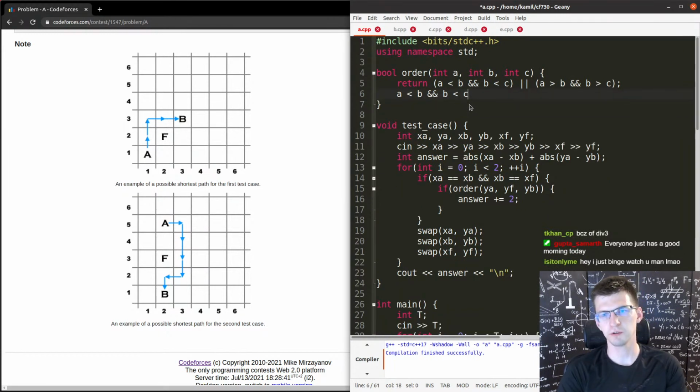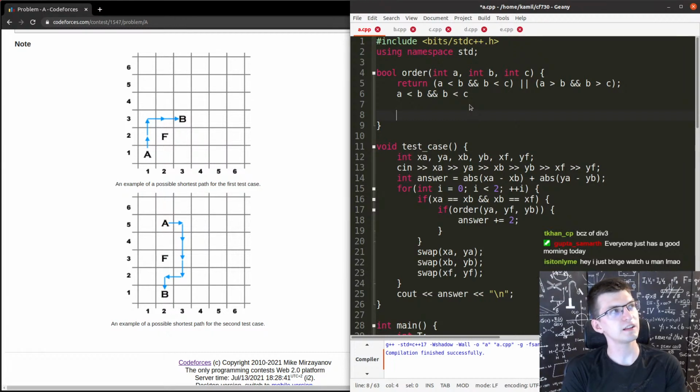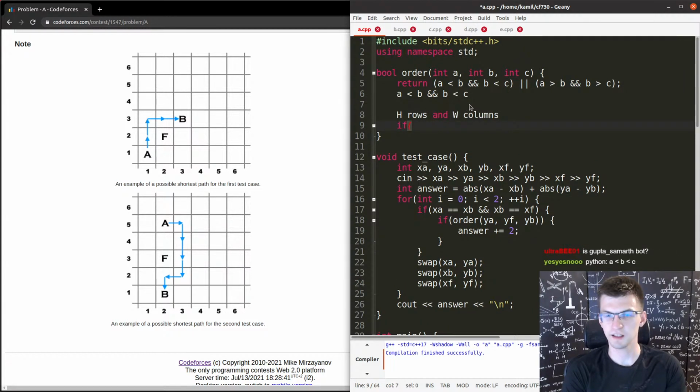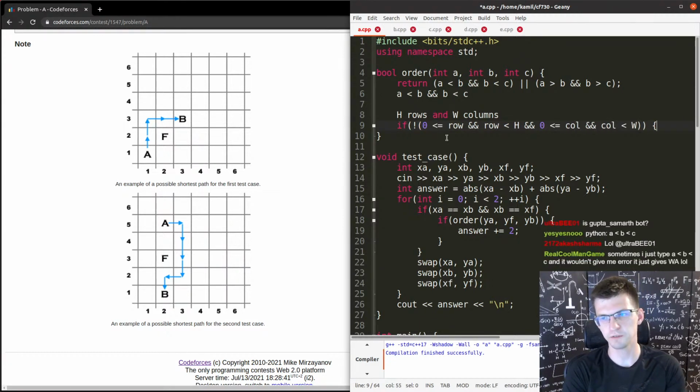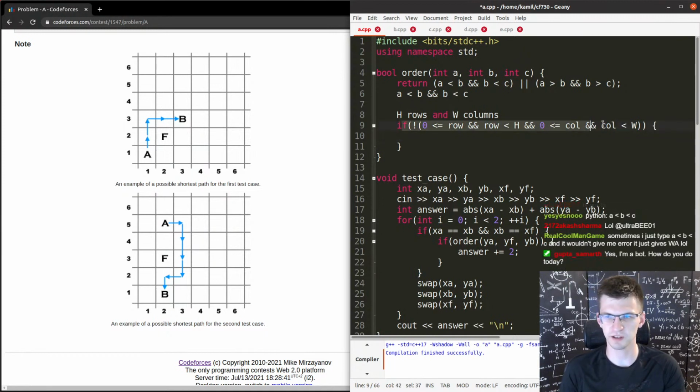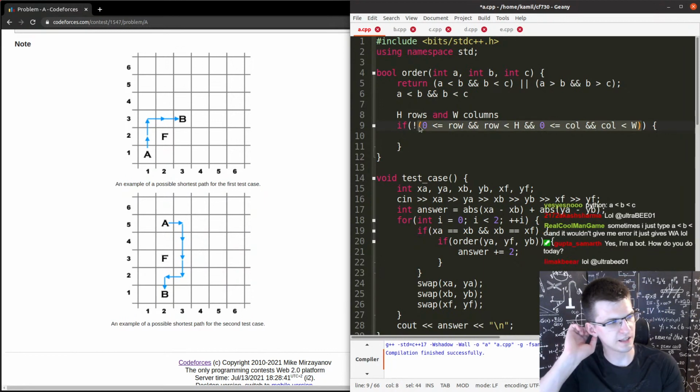For example, if I want to check that a cell is inside a grid. There is a grid with h rows and w columns. Then the way I check it is I check if row is like that, and same for column. The row ID must be from 0 to h minus 1. And I always type it in this order. If I want to say not inside, then I will just put an exclamation mark around everything. I think you will almost always see exactly this way I type it in my codes. Well, sometimes this would be a function that gets row and column.